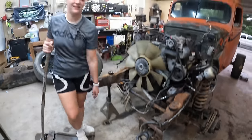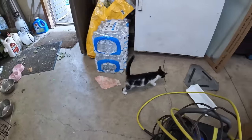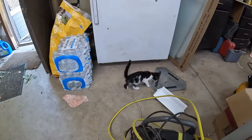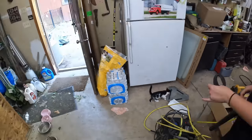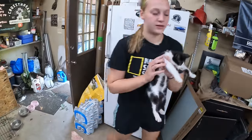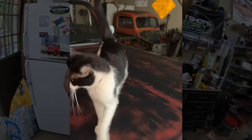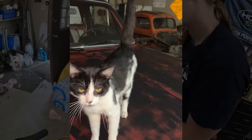It's fine. 3 days later. That's Martin. He just got out in the rain the other day and we hung him up to dry and he shrunk. She hasn't grown. She's still so baby. That's not Martin. No. If you've seen Martin on the channel, you know he's the best shop cat. This is just a flea-riddled kitten of his.